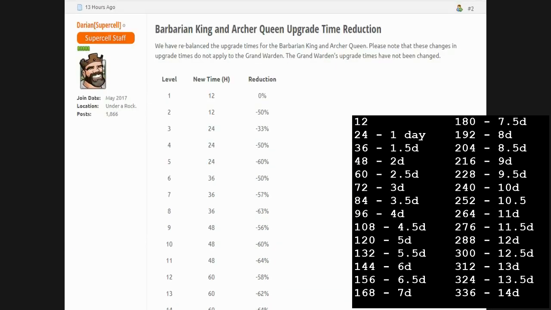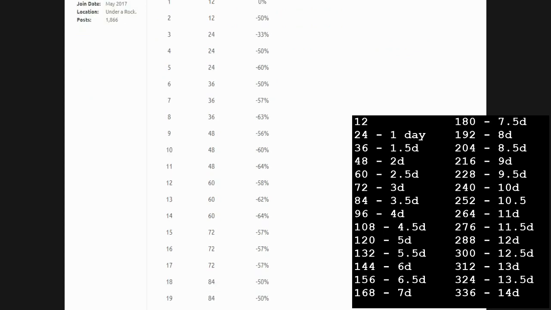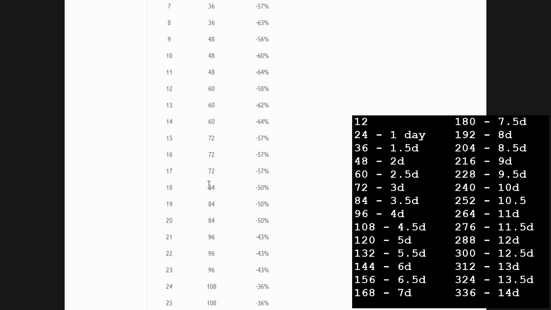Barbarian King and Archer Queen upgrade time reduction. Now here we talk about just hours. So 12 hours is half a day, 24, 36, 48 is 2 days, 60 hours is 2.5 days, 72 hours. Now this is where the old upgrade used to hit 7 days. So 72 hours and on, everything after level 15 was 7 days. But 72 hours is 3 days, so this is a 4-day saving on these ones.